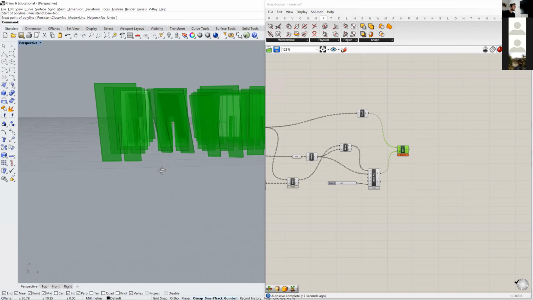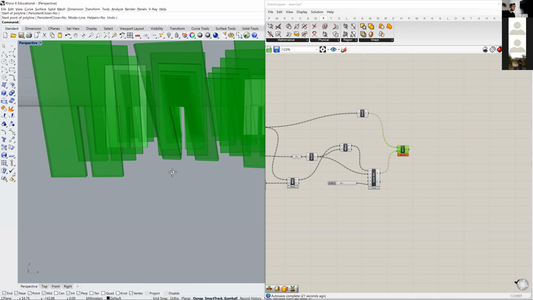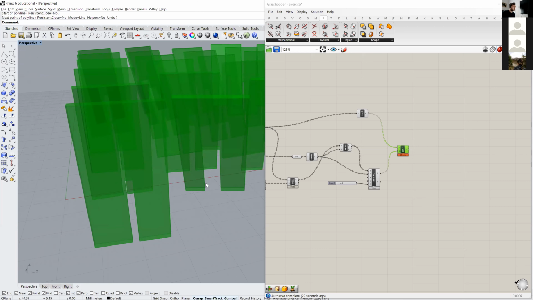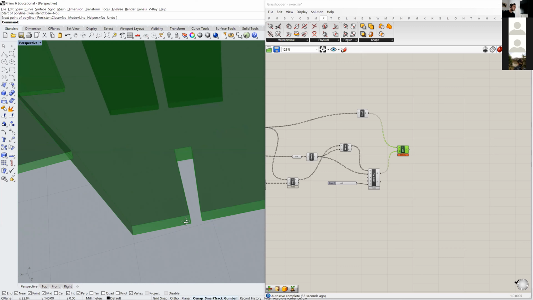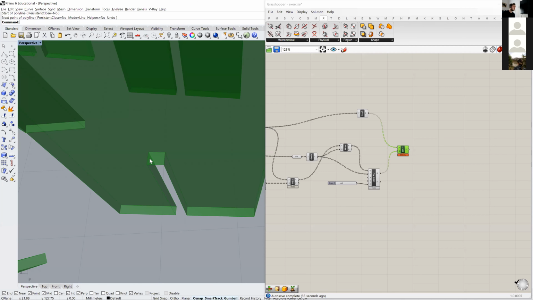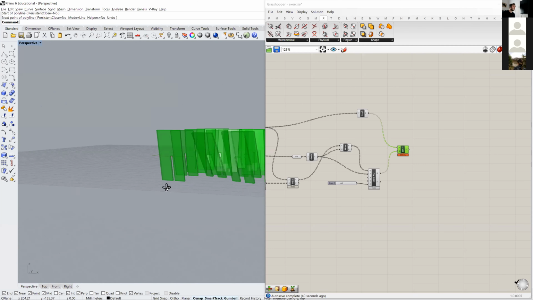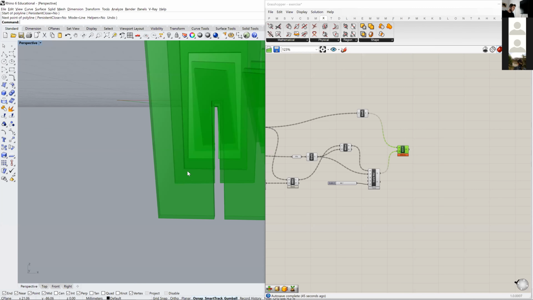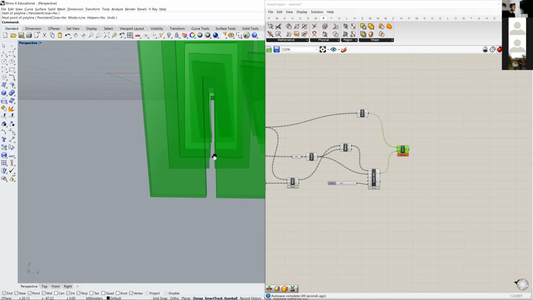a thickness that is varying, changing according to the orientation of the card, in a way that the opening is always perpendicular to the object itself, to the material, and you can always fit the load-bearing part through each of these pieces.